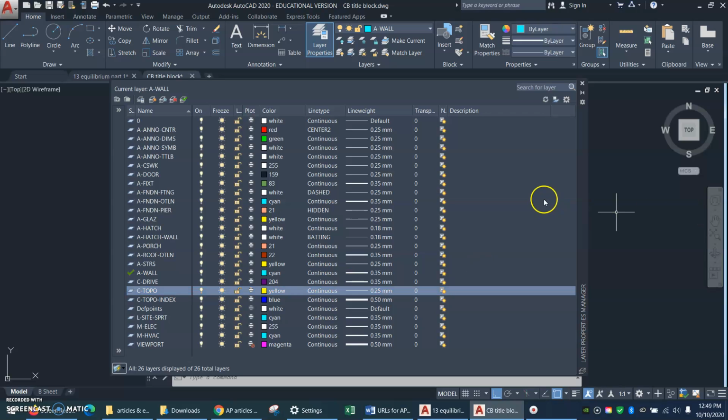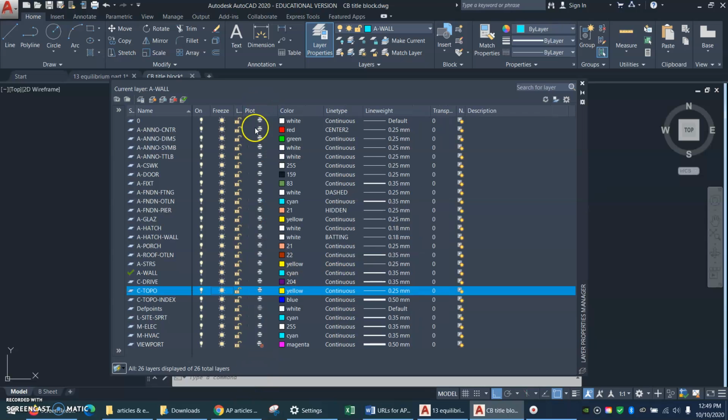While we're in here, I'll show you one other handy button. I'll make this a little bit bigger. So there's a column that has to do with whether you can plot that layer or not. And if you look at your list of layers in your title block, you'll notice that I have clicked this printer button on your viewport layer. It's got a red circle on it. And that red circle means now this is no print.